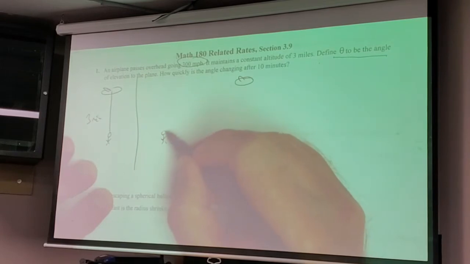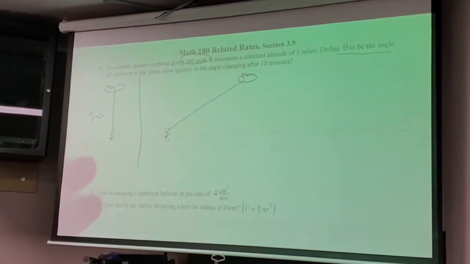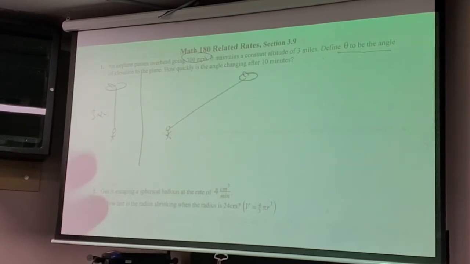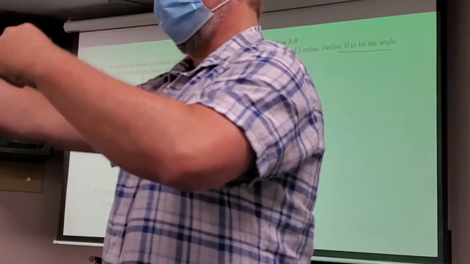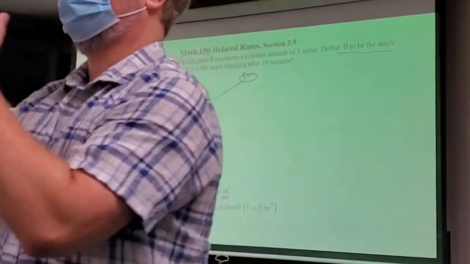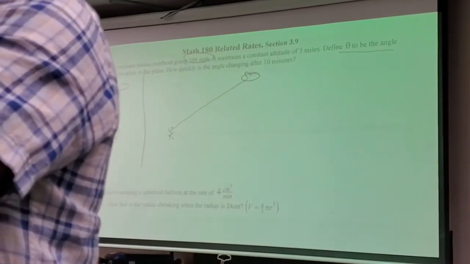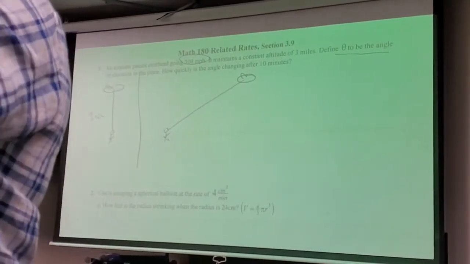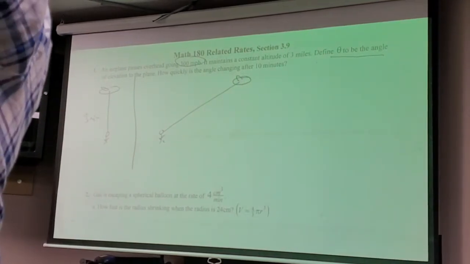It's going 300 miles an hour, so there's a few ways you can do this. 10 minutes is 1/6 of an hour. Okay, let me stop for a minute. Does everybody agree with that second picture I've drawn? The first setup was just when it goes overhead, it's 3 miles above me, and it maintains that height, right?